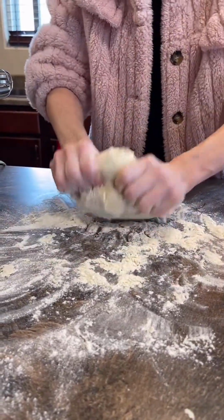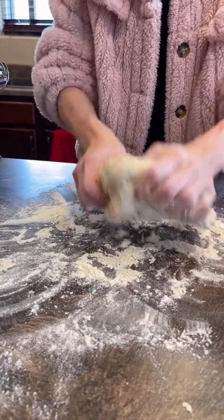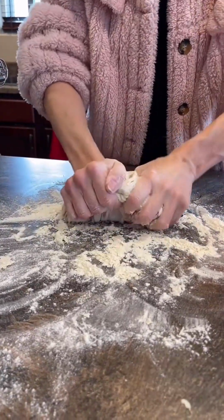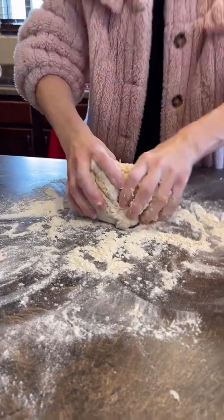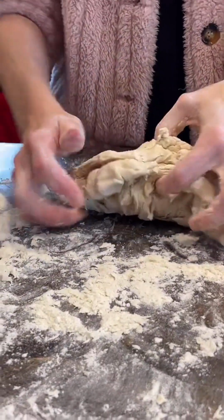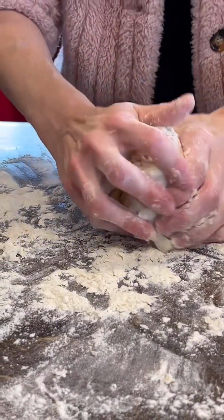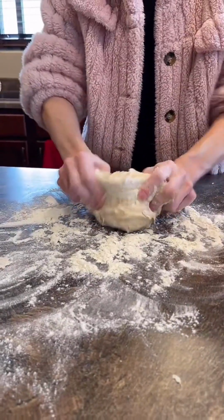Okay, so this is about 2.5 cups of flour that we're working with. I'm gonna keep mixing it until it's not so sticky, but if it starts to feel dry, you can add a little oil to it and then continue to mix it through.